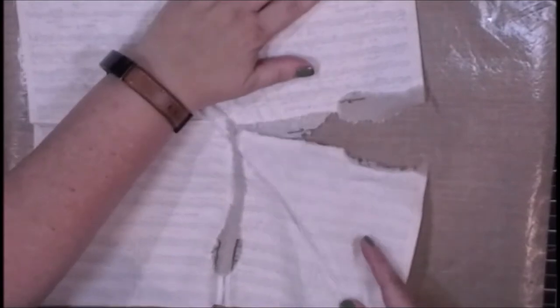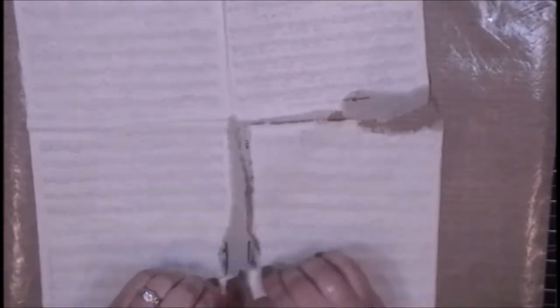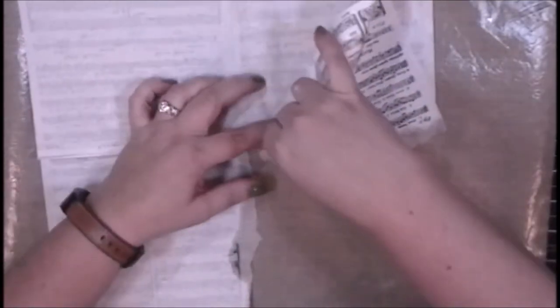And it pulls apart really well when you do that, except for those two pieces where I got a ton of water out of my water brush right there. But it's okay. We're not looking for perfection. We're looking for layers. So now that I have this corner cut off, I will go ahead and separate this. It is a two-ply napkin, and I only want to work with the top layer, the music notes.